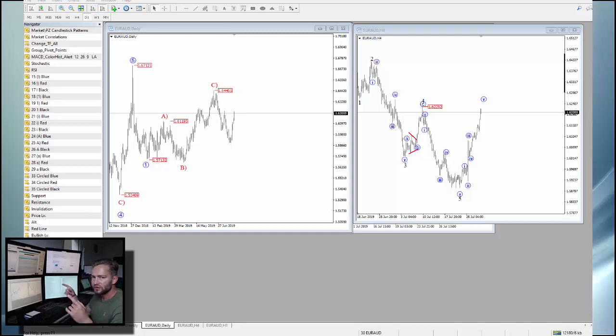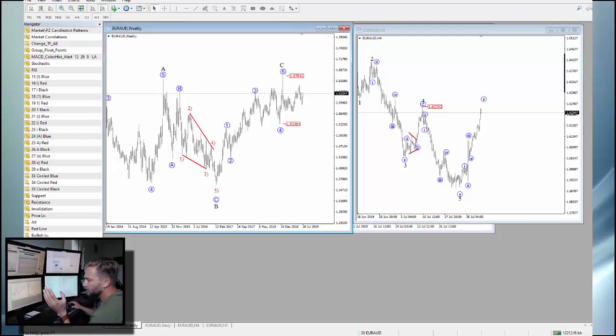In today's video I want to talk about Euro Aussie. If you are our member, then you know that we have been shorting Euro Aussie from a few weeks back, and I really want to look at this trade from an educational point of view, because I know that it can be very useful, especially if you trade in the direction of a trend and want to wait on a pullback. So let's take a look at the Euro Aussie weekly chart first.